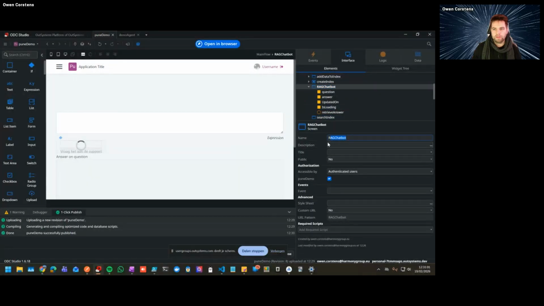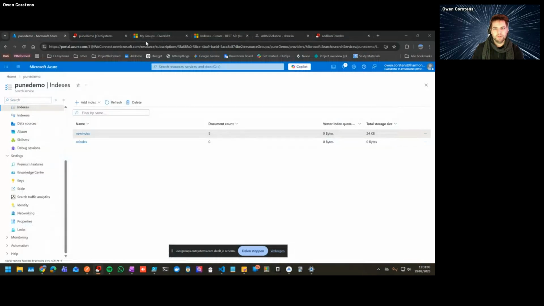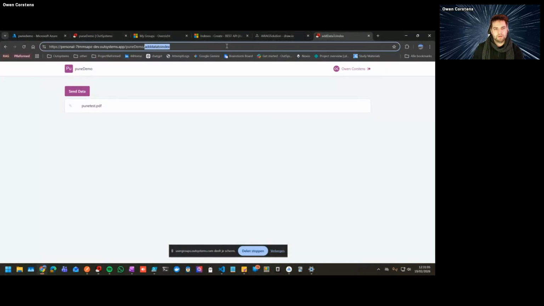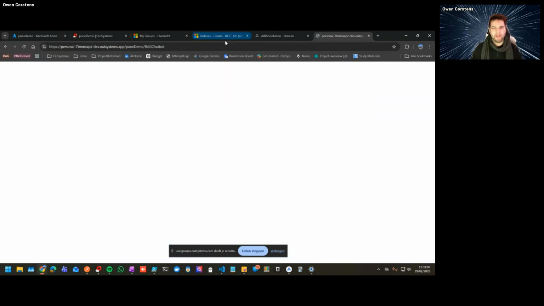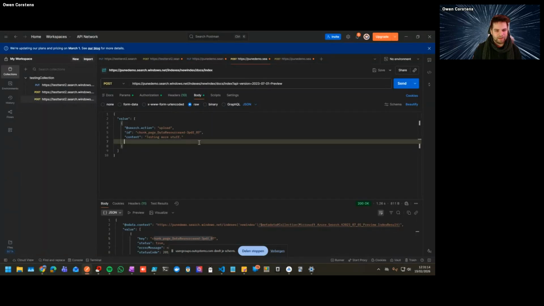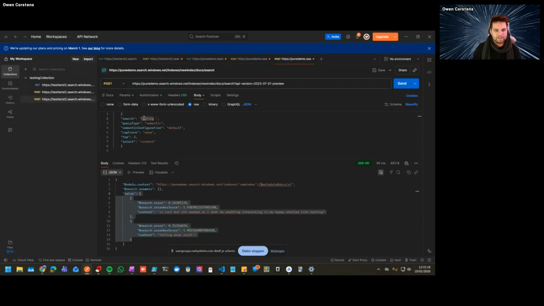What is the name of the screen again? Because I don't have it in the menu. Let's go there. Now I have to remember what we added to the chunks, right? What was in the file actually, or maybe we can post what we added here. Testing. Okay, so let's test this one. See if we get something back.